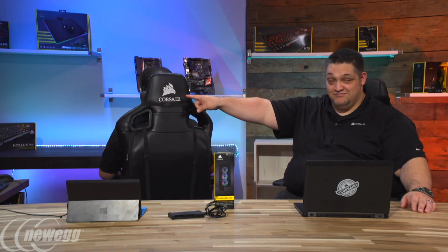We have a chair now. Speaking of which, Chris is sitting in the chair. Why don't you do a spin in that? Or are there cables that you're going to see if it's safe? There is a wire, but it's in my pocket. We're not going to throw the Corsair, there you go. Just do a little twirl there.